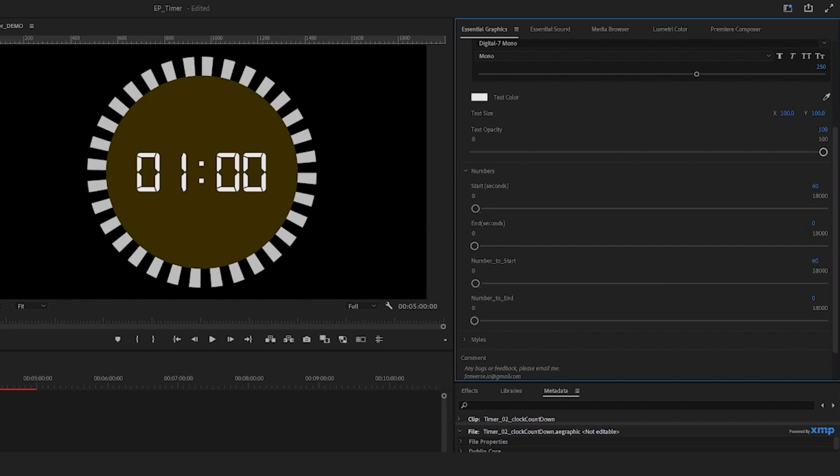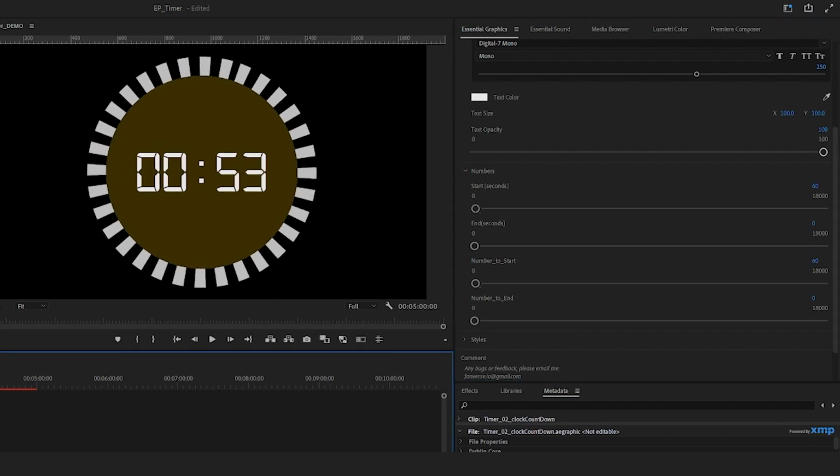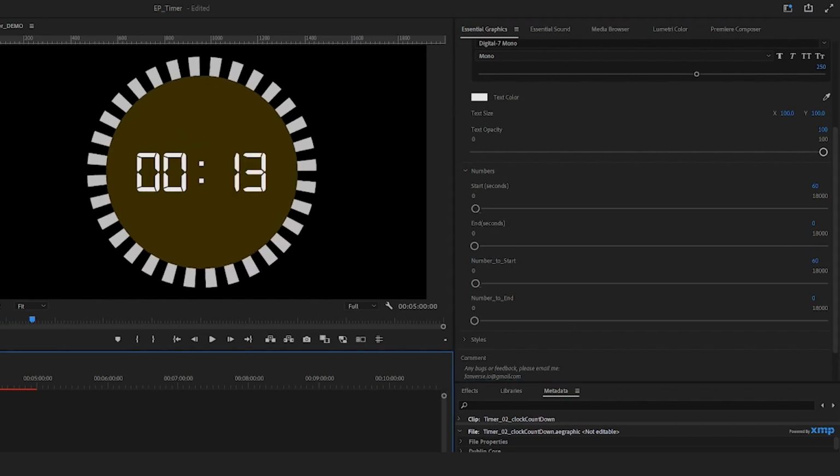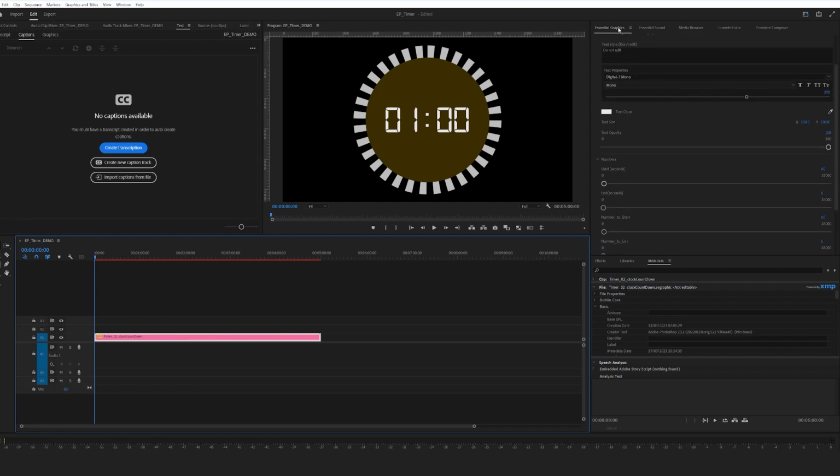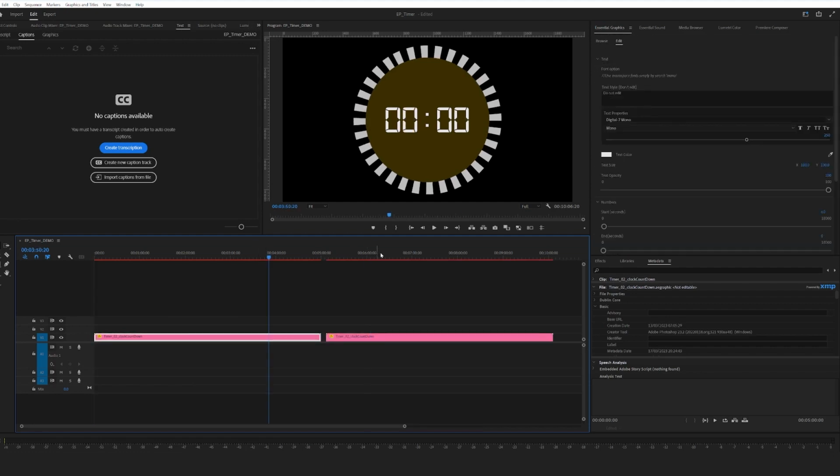And it'll just count down from 1 minute to 0 and stays there once it's hit 0. I hope this makes sense. I'm giving you more values to play around with. But if you mess up with one, you can always just drag another one down. Each of them will be an independent instance.